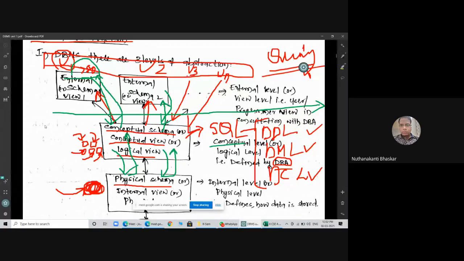And even it is not scattering the data. Whatever data they want, they will access. So this levels of abstraction is very, very important when we are going to design a good database. Whatever database you are designing, you must follow these levels of abstraction, because your database is going to provide security and a good way of implementing applications.